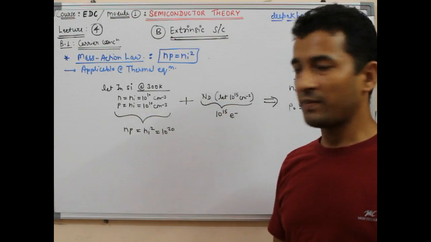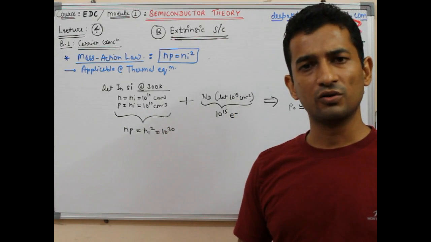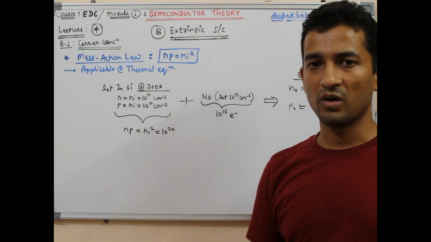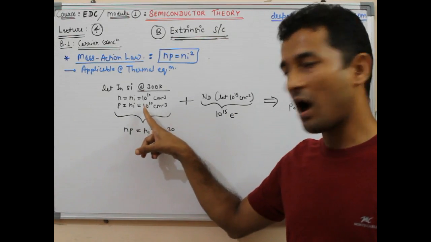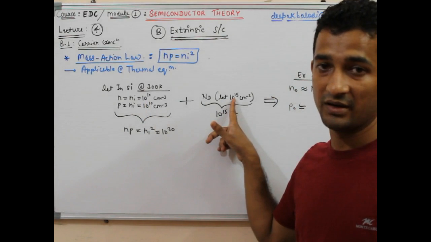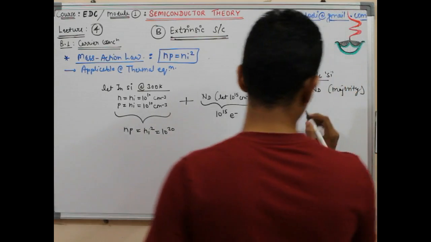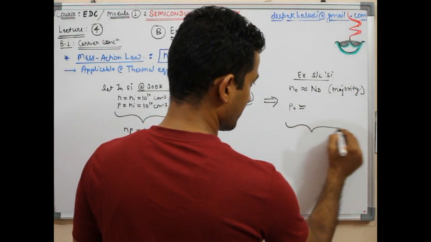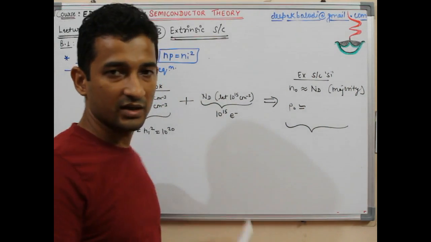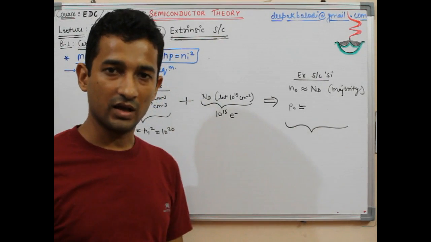So there is a very, very favorable case for all the holes to get recombined. Because this is a very, very much higher number than this, we expect that almost all the holes will get recombined. So what remains should be a very, very poor number, at least with respect to this, because almost all holes could be compensated by this large figure. So what we expect is a very poor number. Because we are assuming a thermal equilibrium case, and nothing is being done in a non-equilibrium domain, everything is being done in an equilibrium domain.